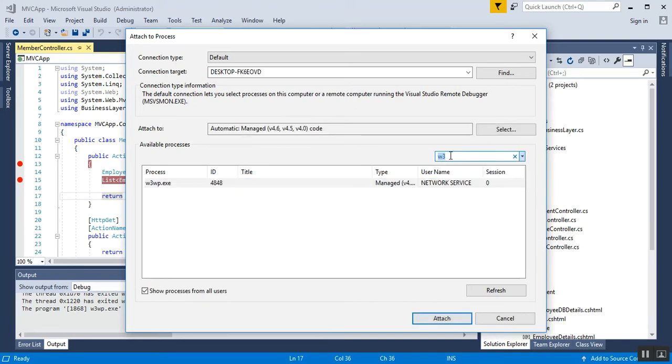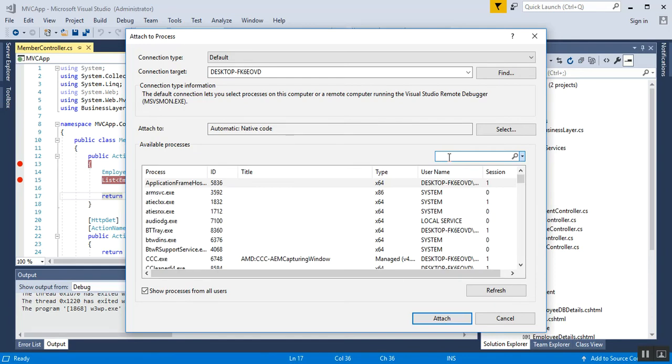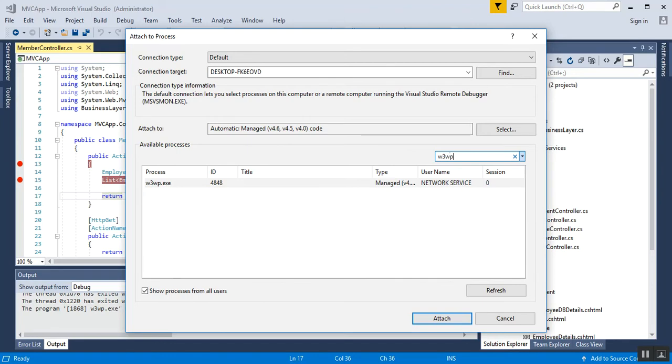Here guys, I'll tell you one more thing: to select that particular application pool with the process ID, there is an exe file. So I just type here w3wp. It is nothing but the worker process.